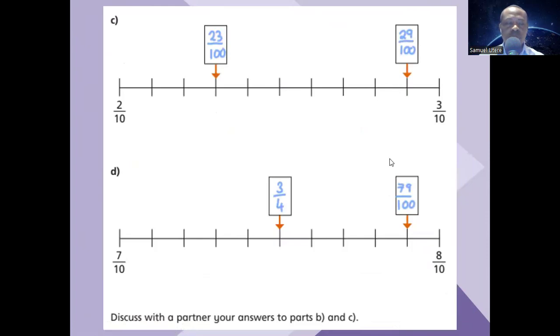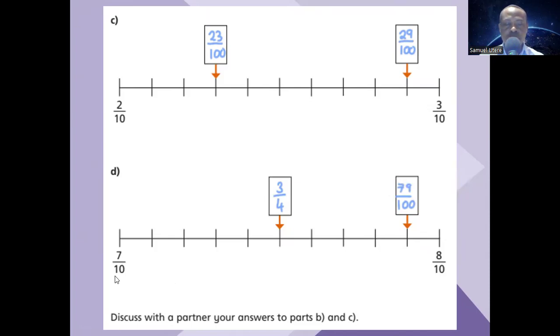These are the answers to questions 3C and D. So here we have the difference between 2/10 and 3/10 is 1/10. So if we divide by 10 intervals, 1/10 divided by 10 will be 1/100. And we know that 2/10 is the same thing, using our knowledge of the 100 square grid, as 20 hundredths. So if that's 20 hundredths, that will be 21 hundredths, 22 hundredths, and 23 hundredths. And that will be 29 hundredths.